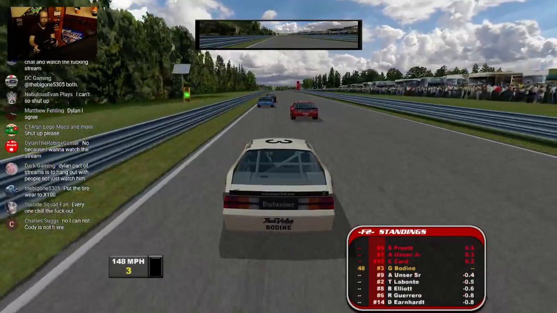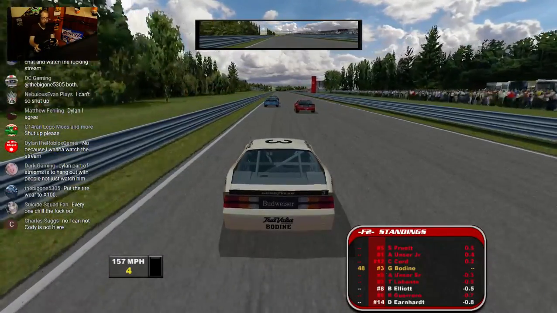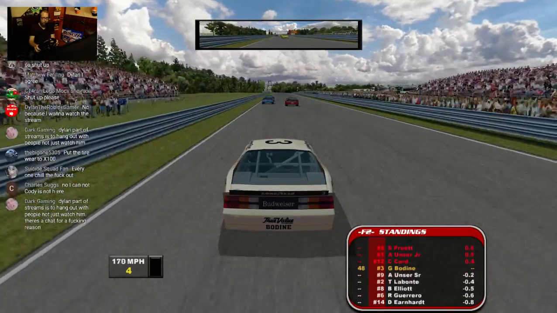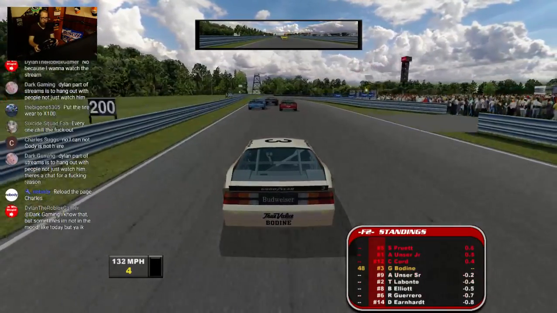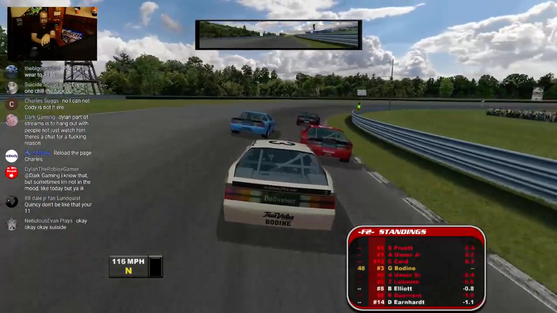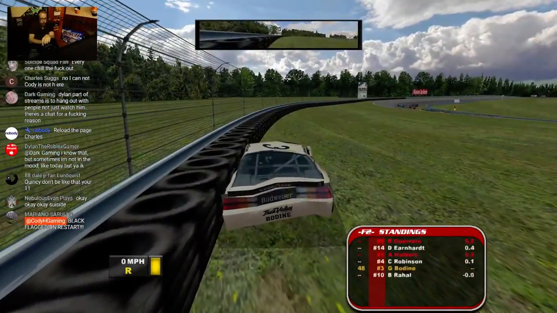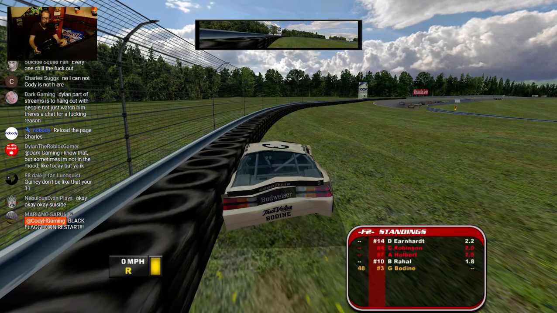Alright, we have much more of a gap right here. And the AI are turned up, so I don't think they'll check up as much. Darn it. I still spun around too much.